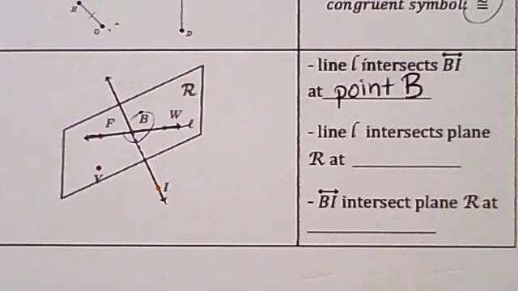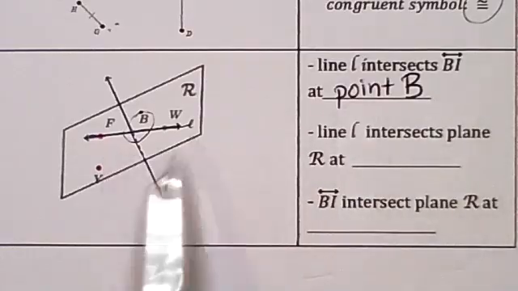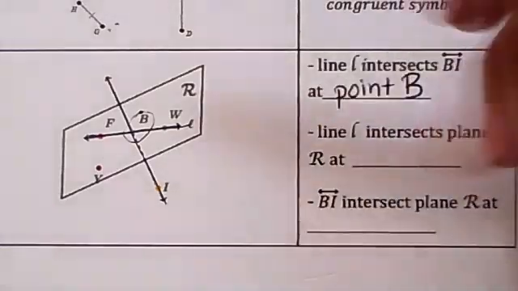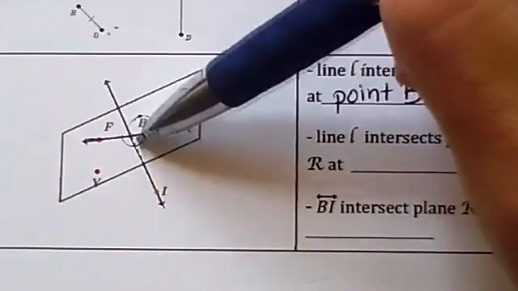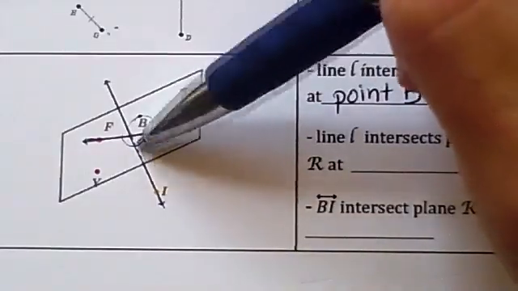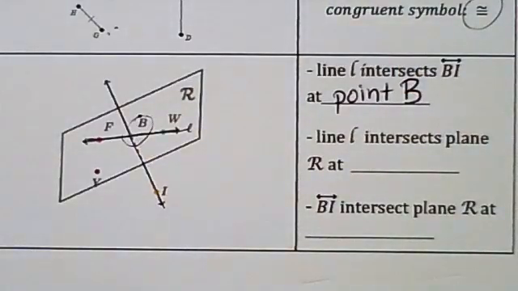Okay, next, a line and a plane. So there are two ways that a line and a plane can intersect. The first way is a little hard usually for kids to wrap their head around. So if I had a line, well, actually first, let me point something out. Do you guys see how BI has this like little dotted piece right here? So that dotted line, anytime you see a dotted line in a picture, it basically means that that part is behind the plane. So I'm just going to grab a piece of paper and show you what I mean.